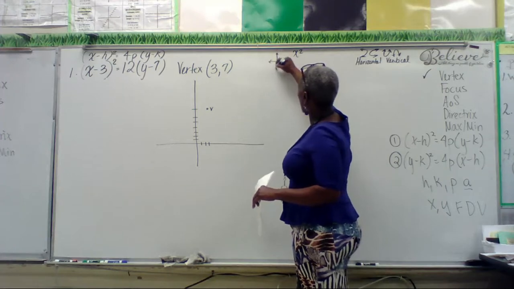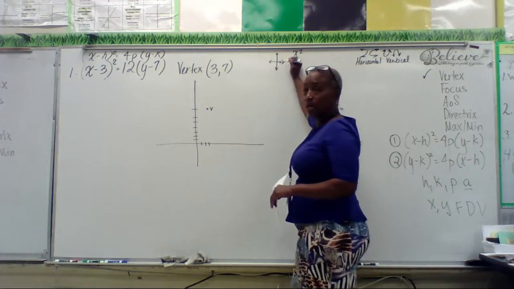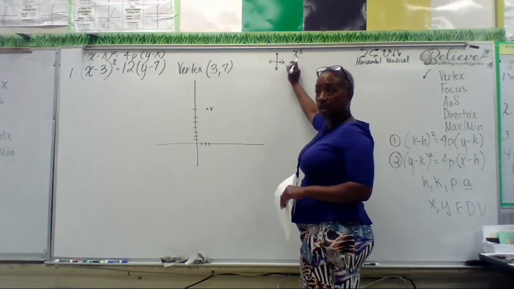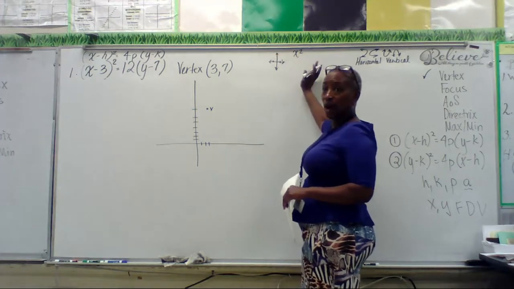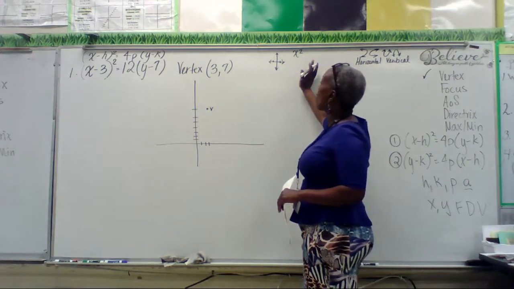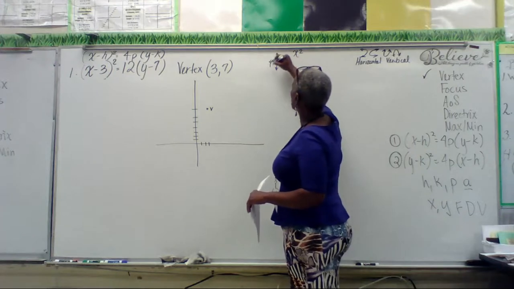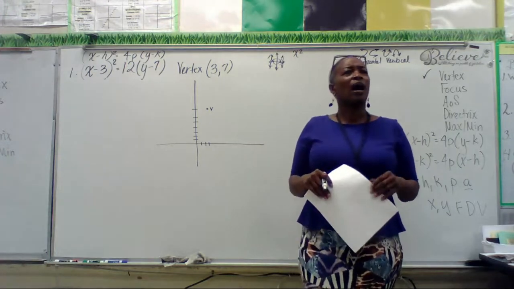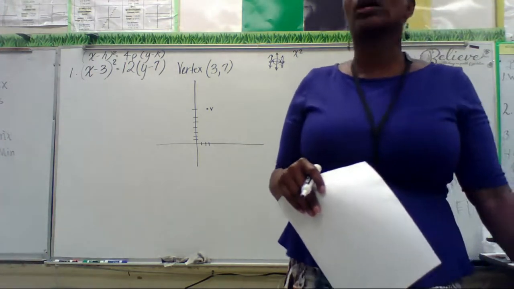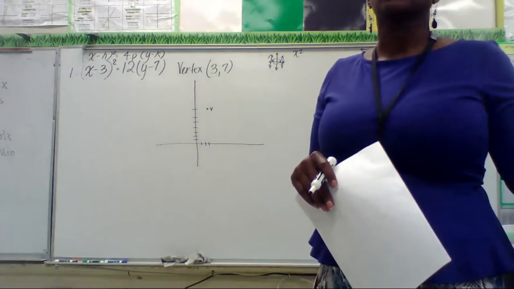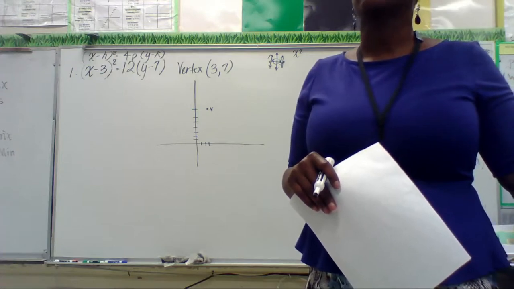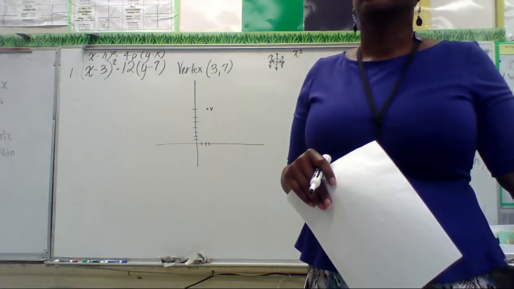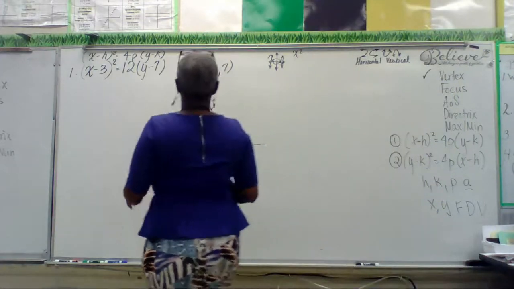If the x is squared, that means positive 3 squared will give me a positive 9, right? Will a negative 3 squared give me a positive 9, right? So I'm working with these two squared quantities. That means my graph has to open what? Up or down. Do you see that? I'm working with a squared quantity on the x, that is. Are there any questions about that? Okay. So we know that the graph will open up or down.